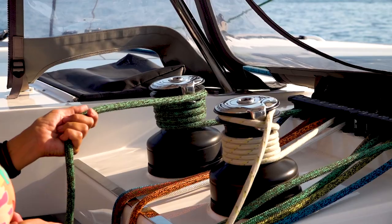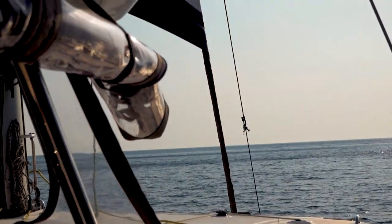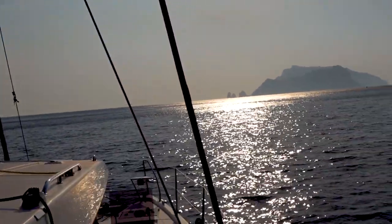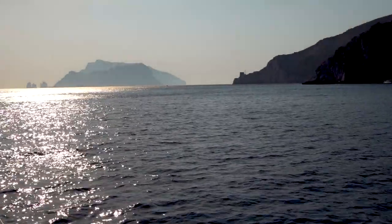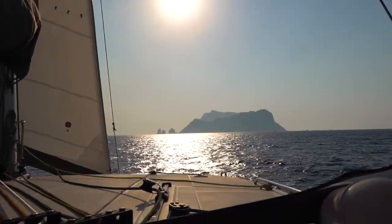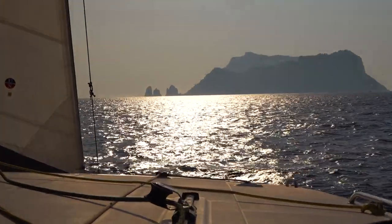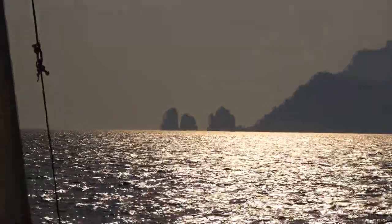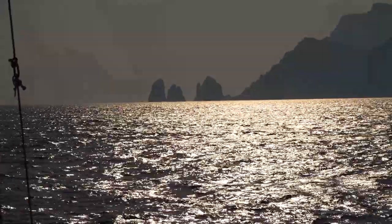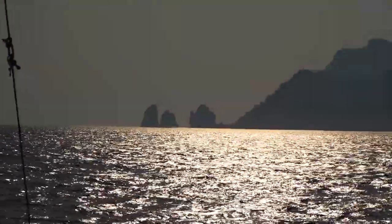Peter is furling because the wind is just, well, not there. And that is Capri. This is mainland Italy. So we're off into the sunset. And somewhere there is where Leonardo DiCaprio, not Leonardo da Vinci, normally moors his boat.